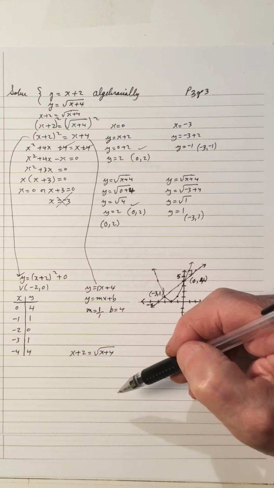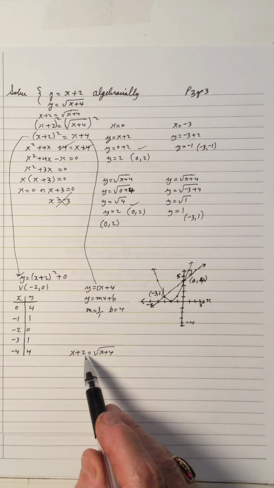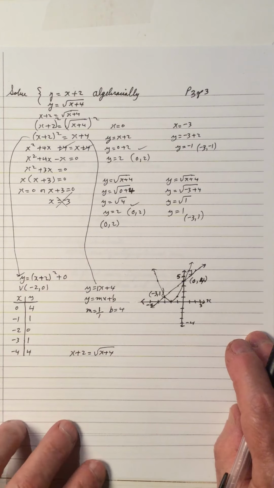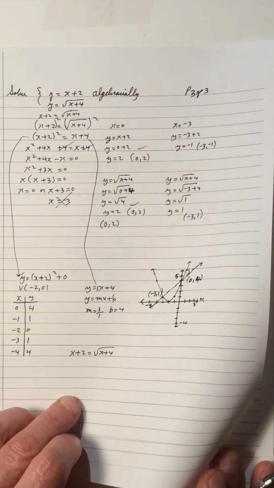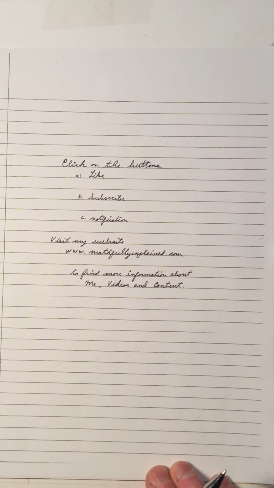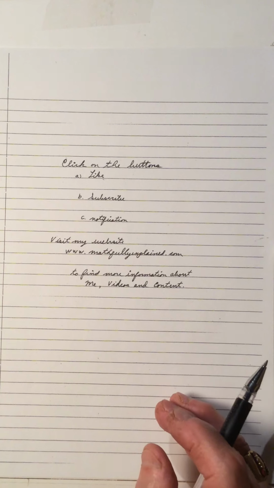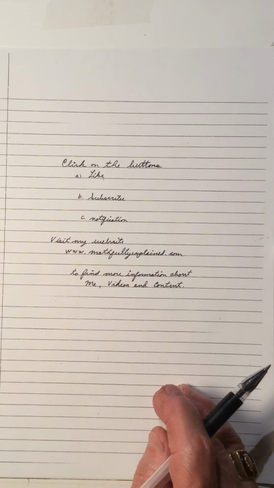So squaring the radical in this equation comes up with two roots, and one might be extraneous. You just got to be careful. But in this case, one of them is extraneous. The -3 is extraneous because it won't work, but the 0 will. So that's an explanation why squaring the radical equation, or the equation which has a radical in it, can come up with two roots, and you can have an extraneous root, and that's why.